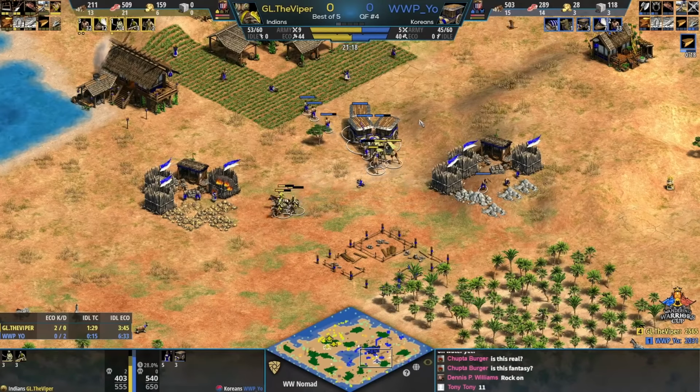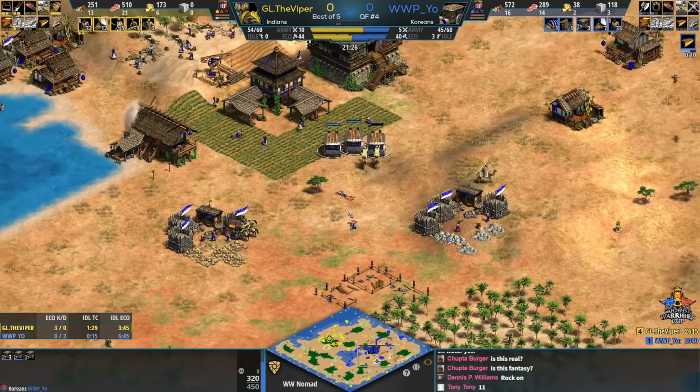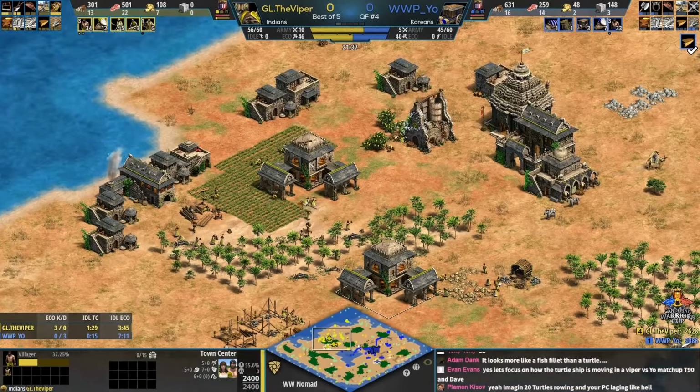Be able to kill a villager here. Second villager goes down. Dude, that's no joke. And now the scouts are working on the wall. Yeah, this is really good play from Viper. He is on one today. Oh my god. 3 TCs for the Viper.